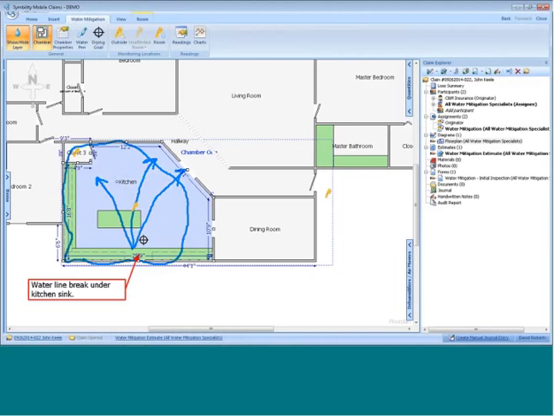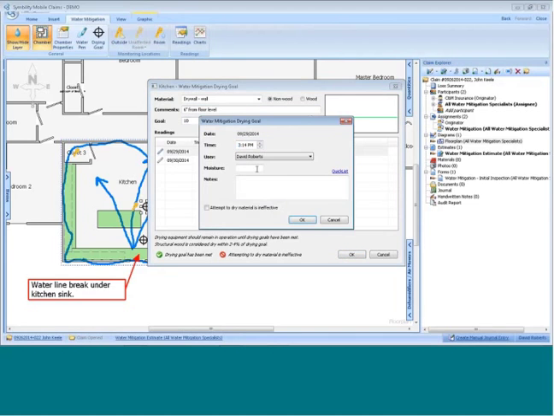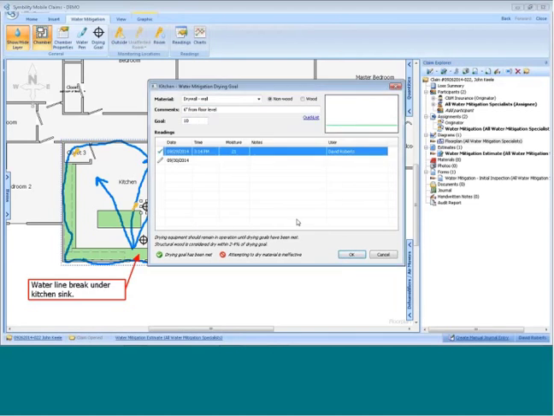So let's say I want to set a drying goal, and I took some readings at this wall here going to the hallway. So I can set drying goal. Again, in this case, I'm going to choose the drywall for the wall. And I can say that this reading was taken at 6 inches from floor level. And my drying goal for this was 10. And again, I can go through and begin recording these and say what those readings were.